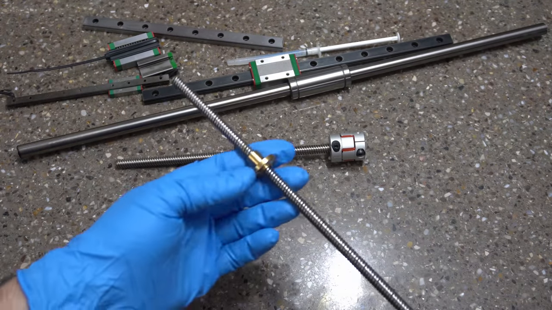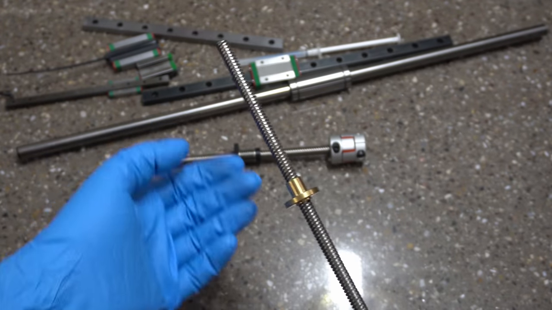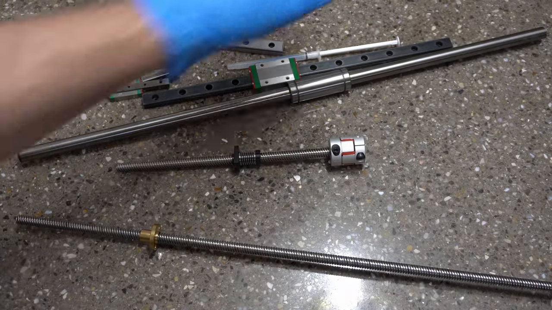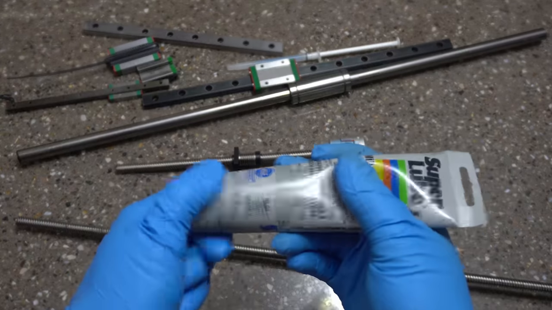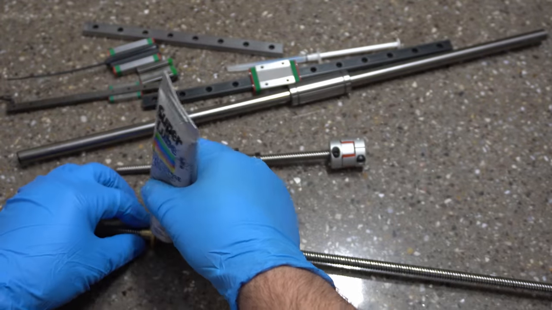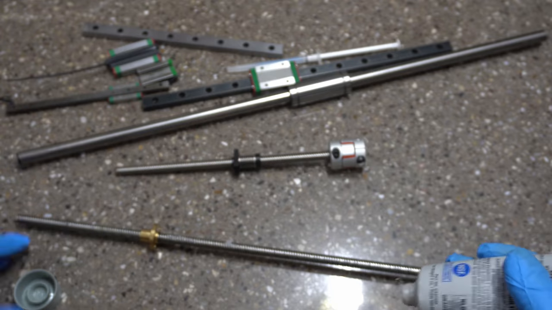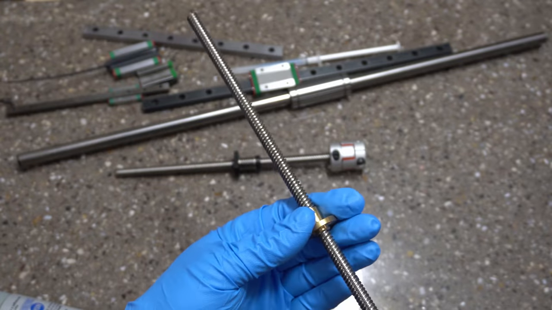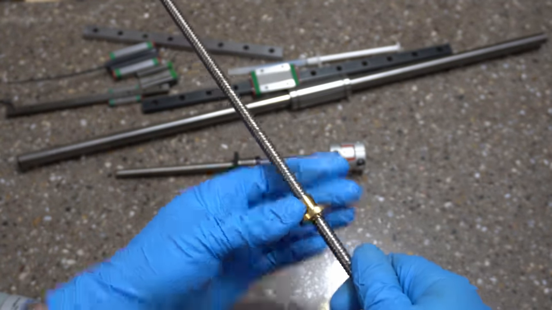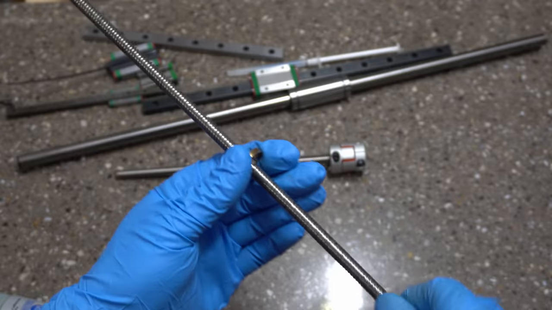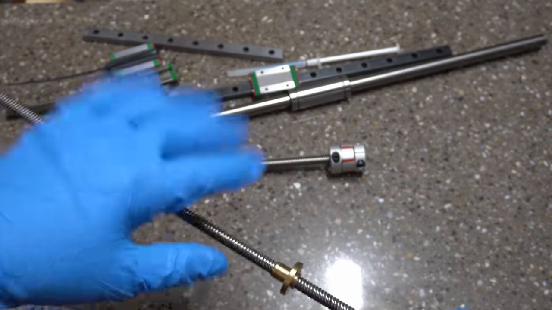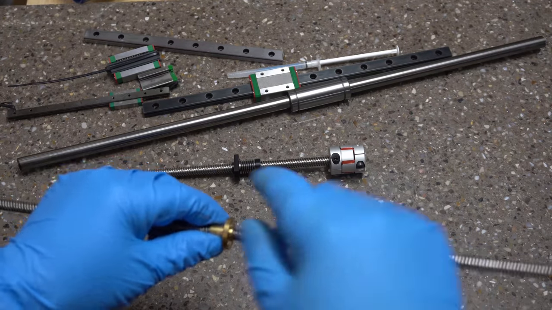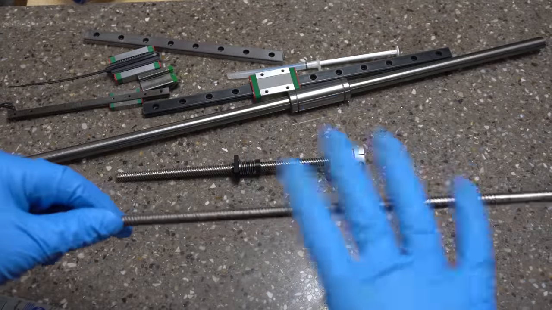Now if you are using a lead screw that has a brass nut, then I'm going to recommend lubricating it. And lubricating these is the simplest thing to lubricate. You simply take a little bit of grease, we'll just use some PTFE Super Lube here, for example. And you just kind of apply it to your lead screw, and then you just run the lead screw through the nut. And that's basically it. There's really nothing fancy to lubricating a lead screw. They're the simplest ones, everything's exposed, you can easily get out everything.